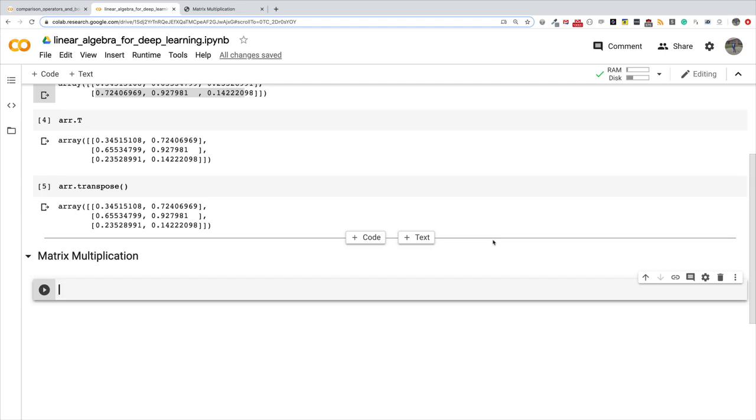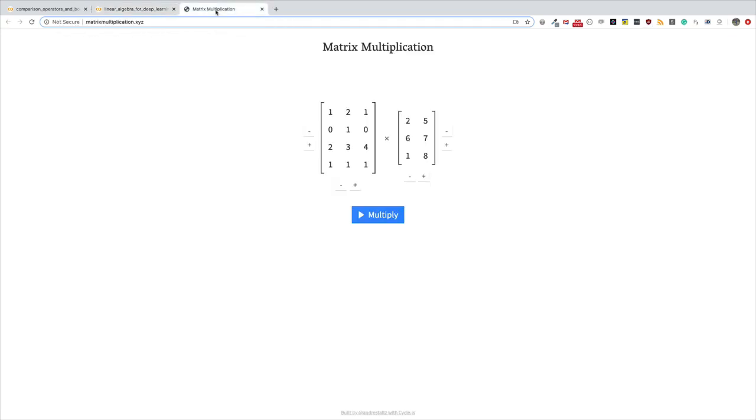And also, I remember I created a video where I showed you how to structure your data for machine learning. So if you don't understand why we have to talk about matrices, I suggest that you go back to watch that video, because it makes it clear why we need to structure our training data in the form of a matrix. Okay, now to help you understand matrix multiplication, I'm going to use some online animator that I found.